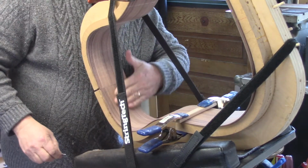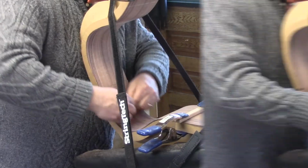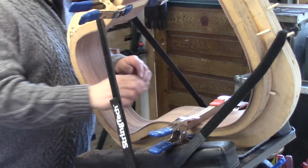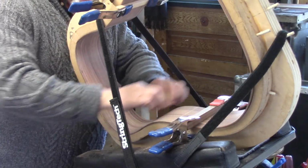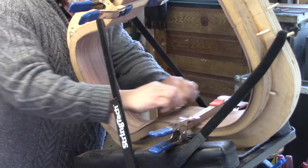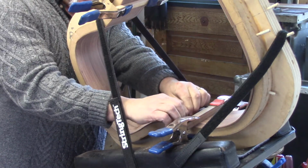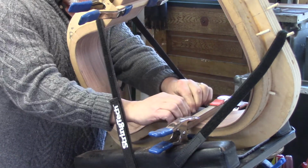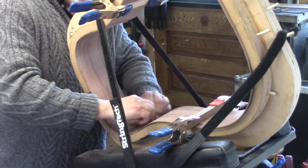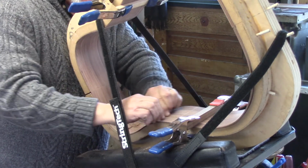Just about done. Ooh, we are done. Beautiful. Right up to that seam, and then I'll flip it again and get the other side. All right, we're on the home stretch of this. This is the last quarter. We're just starting at the waist. Just got to reposition those clamps and move them back, so now I can get right to the top of the waist. And yeah, so razor blade, overlapping my strokes, and scraping that nice and smooth.